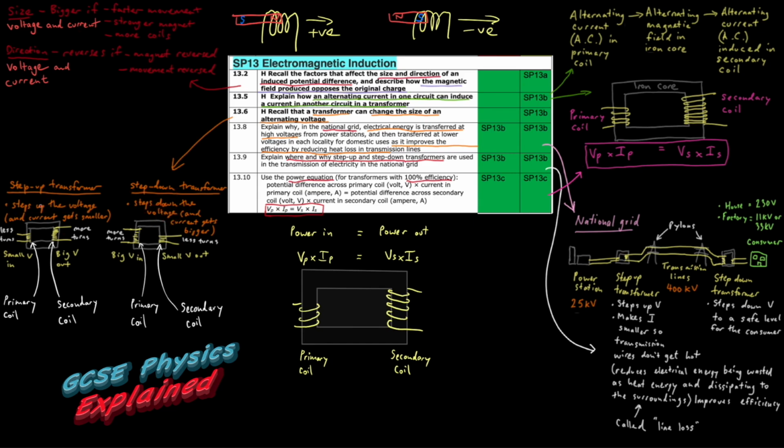In other words, step-up transformers have a small voltage in and you get a big voltage out. Whereas a step-down transformer, you put a big voltage in and it steps the voltage down, so you only get a small voltage out. Now you can recognize a step-up transformer because you end up with more turns on the secondary. Imagine you've got a little person standing there, right? To go from there up to there, they have to step up. That's what I say to my students. So that's a step-up transformer.